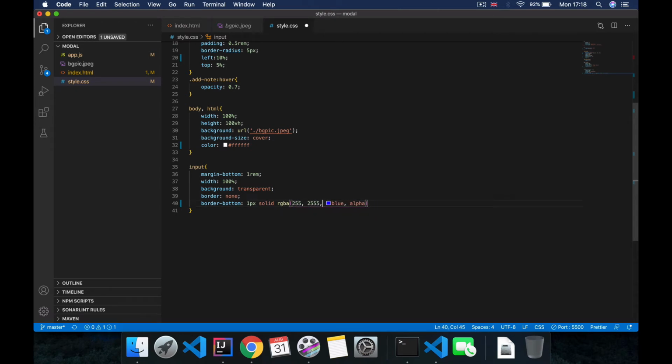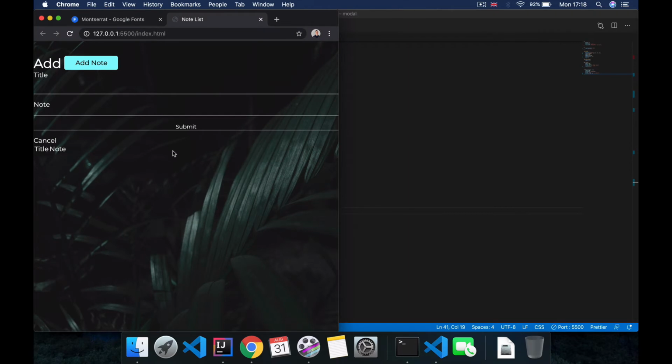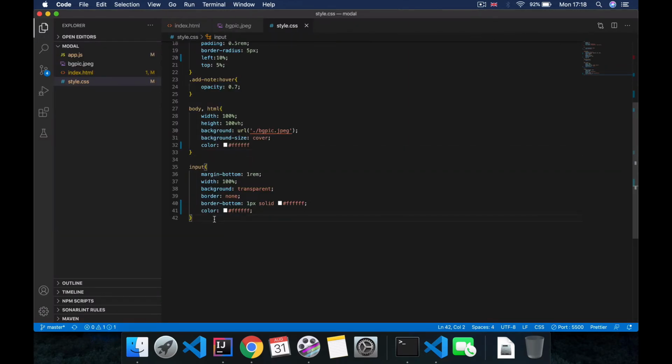But it would just be easier, I'll just make it FFF like so. Okay, and then we also want to make the color white as well for the text input, so now you can see if we input our text, it's white as well.